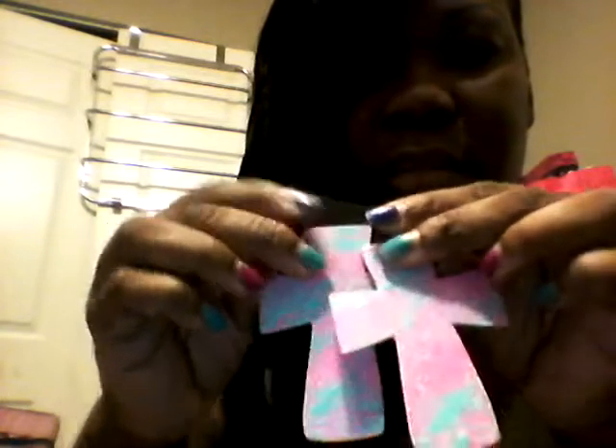Another pair of cross earrings — these are my black and gold, and these are the large size. I'll show some smaller ones in a minute. Another pair of hearts — these are black, turquoise, and gold, and the back is just black. Super cute, and super lightweight, which is most important because a lot of us wear down our ears with heavy earrings. Here are the smaller cross earrings — lime green and black. More for a teenager or an adult that doesn't like really big gaudy jewelry.